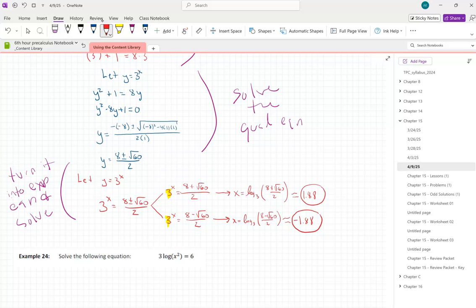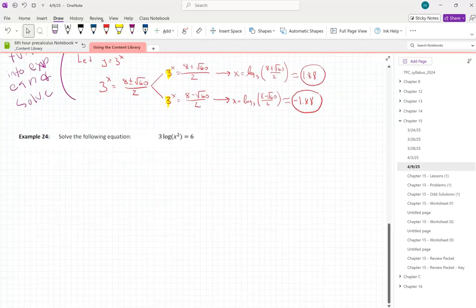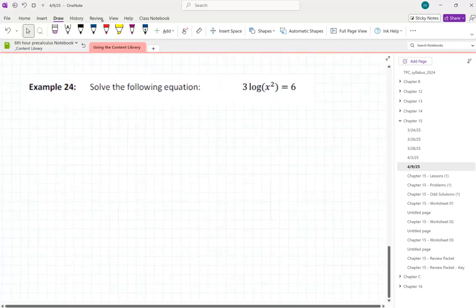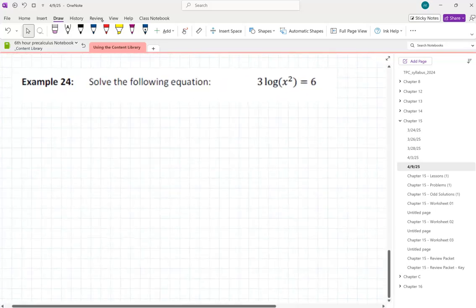Anytime you get one of these exponential equations that has x's in more than one exponent, that's the general idea. You want to make a quadratic, solve that quadratic, turn it back into an exponential, solve the exponential. So I think that helps from a meta view of what the process is, so that the work is a little easier for us to remember and follow.